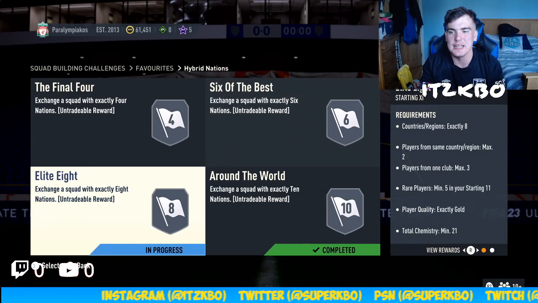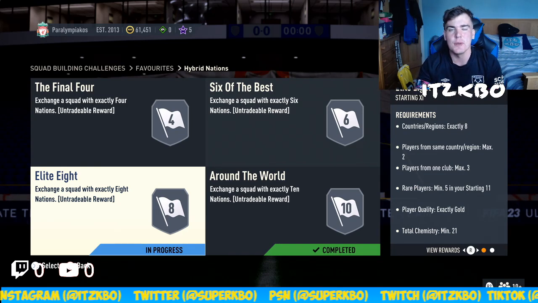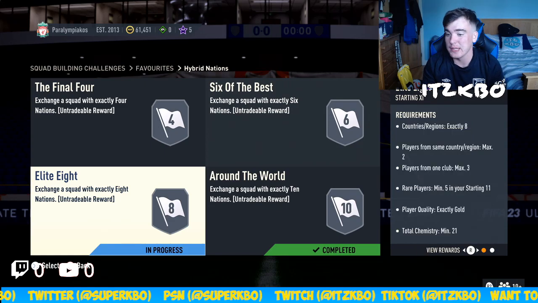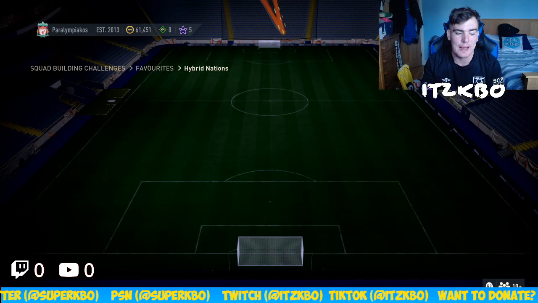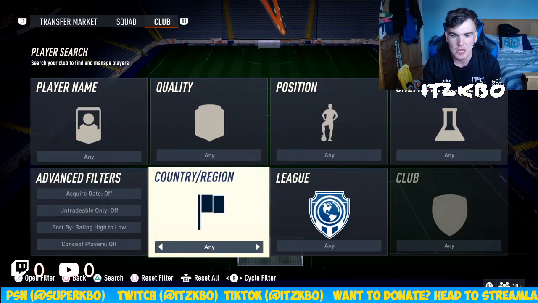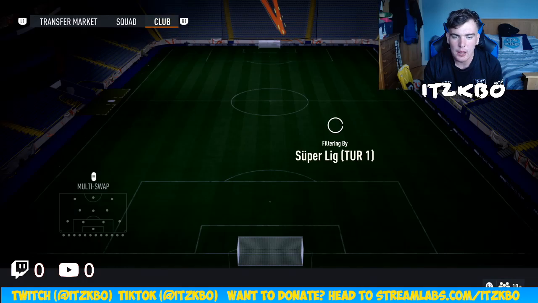We are focusing here on Elite 8. It requires exactly 8 nations, who could have guessed. 2 players from the same country, max 3 from 1 club, 5 rares, and then 21 rating, obviously they have to be gold. For a 50k pack, guys, this is 4.6k. This is ridiculously priced. Most of our players are going to be from the Turkish league, the Super League.